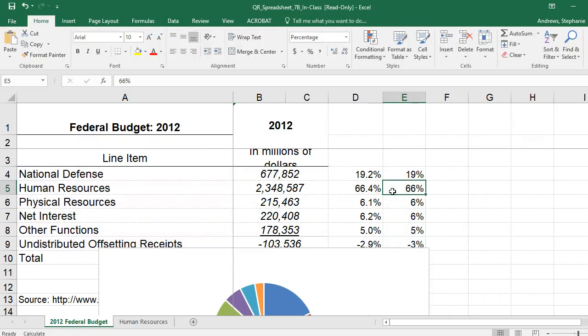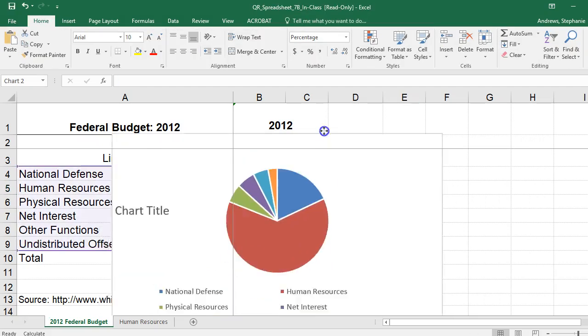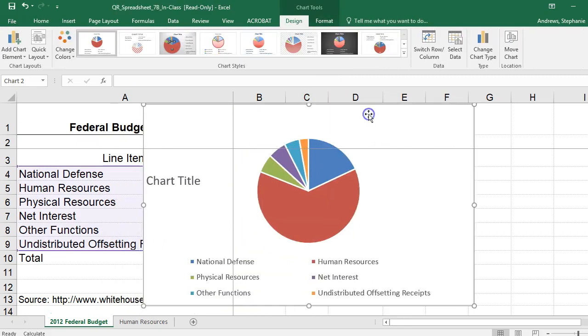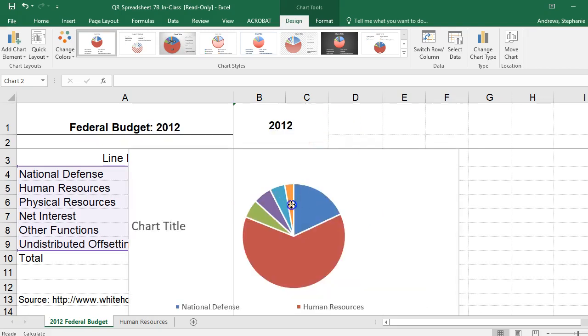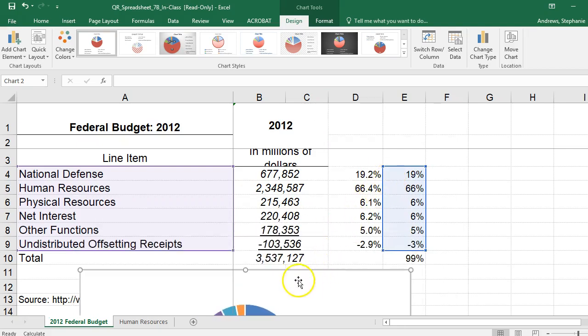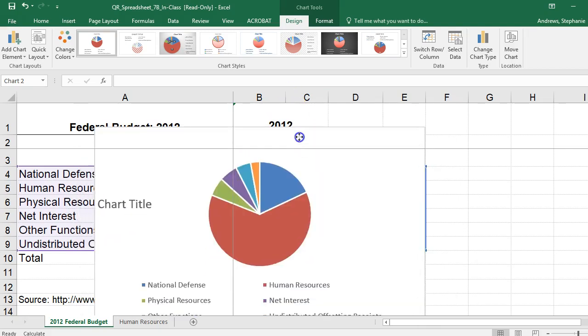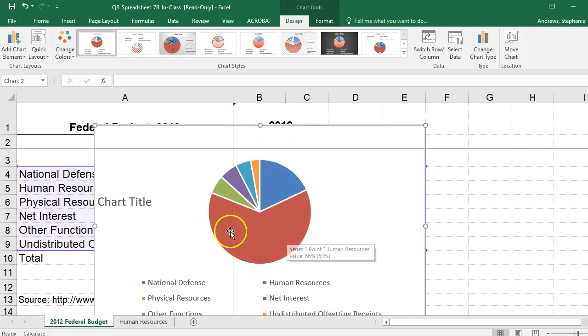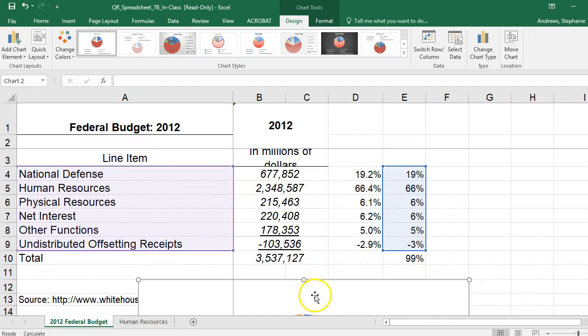66%. That's a lot for our human resources. And when you look at the graph, 2/3 of the budget is for human resources. The next large piece is going to be national defense, but it pales in comparison, if you will. It's much smaller than the one for human resources. We then have some more pieces on here, but then what did they do with this -3? Let me go ahead and hit pause, and I'll show you a possible answer for looking at this -3.